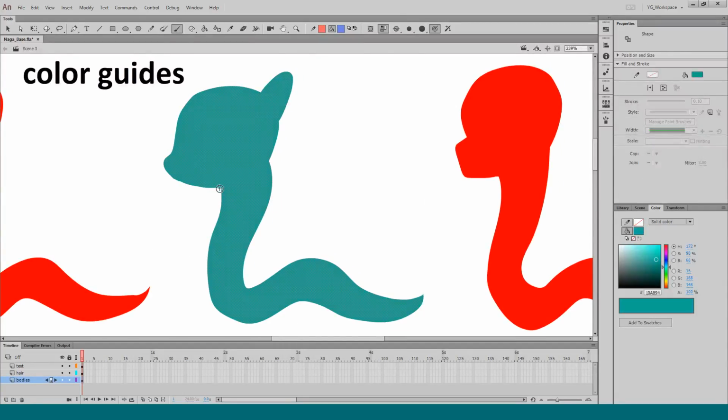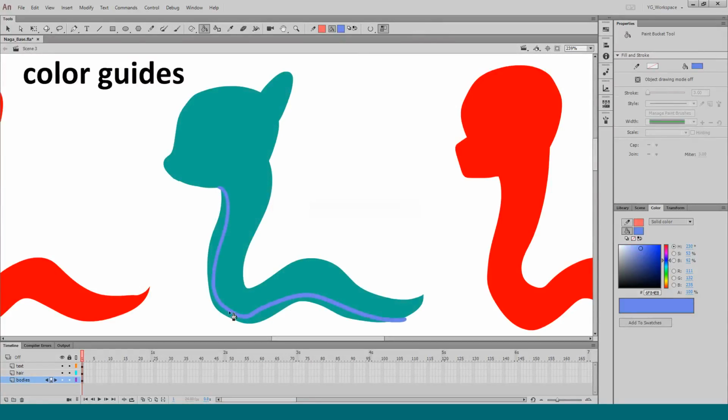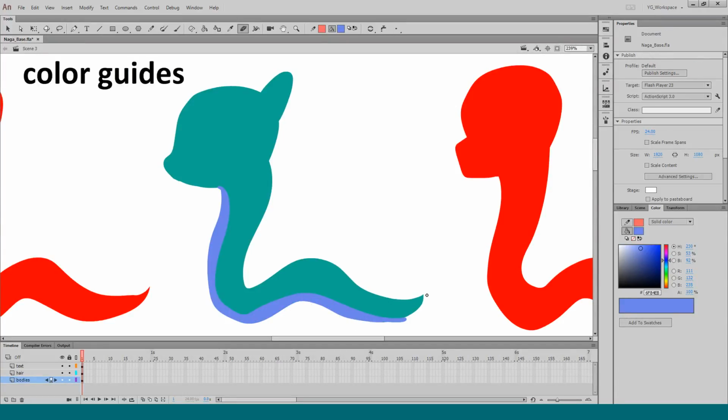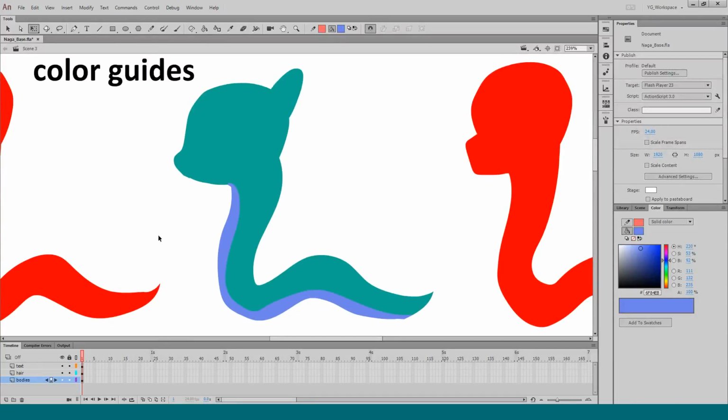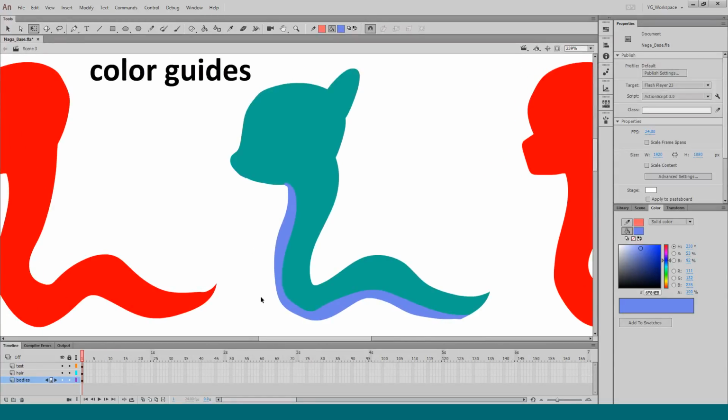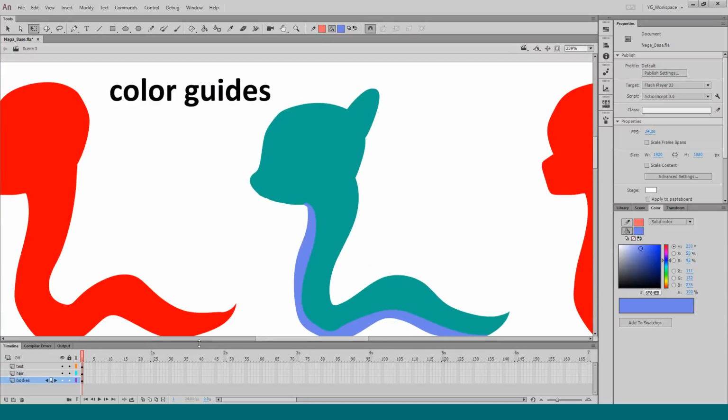Because I don't know where they go to, I'll just add them in, and then later... That's the nice beauty of Flash and Animate, is that afterwards we can just change this color and it doesn't really break anything. Okay.